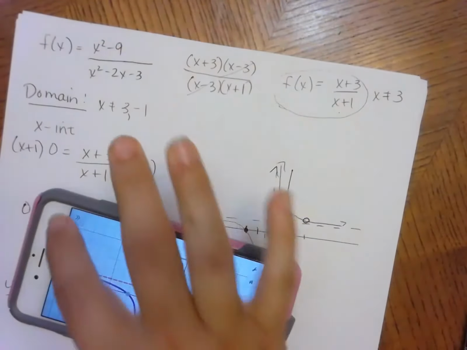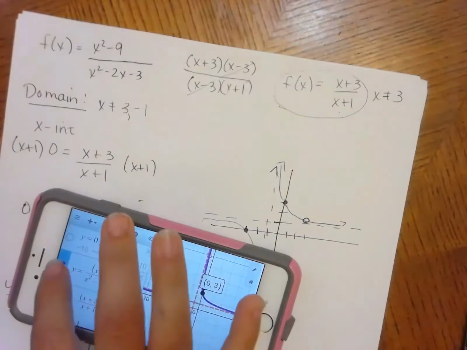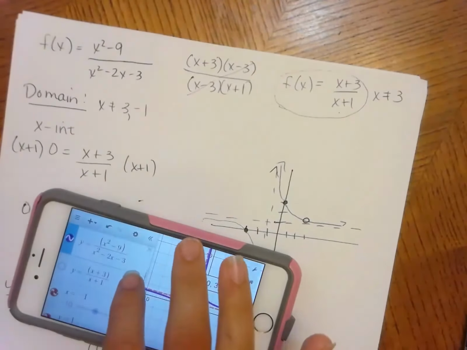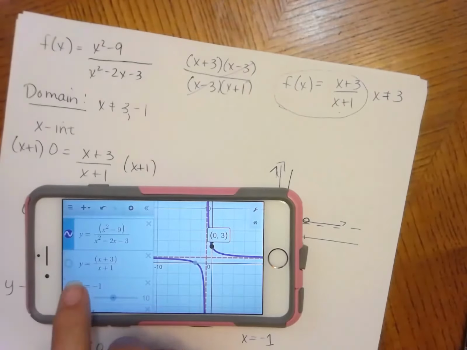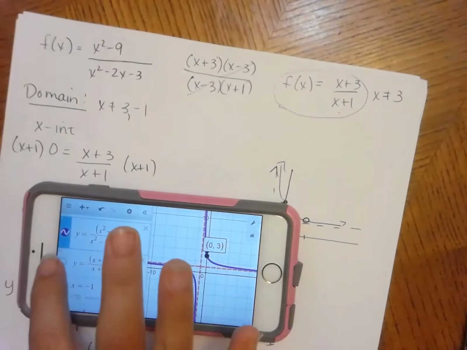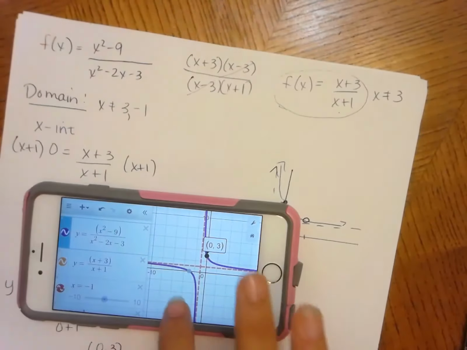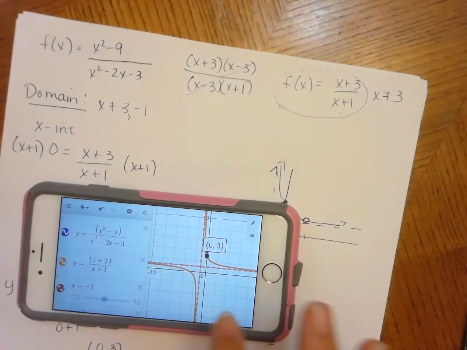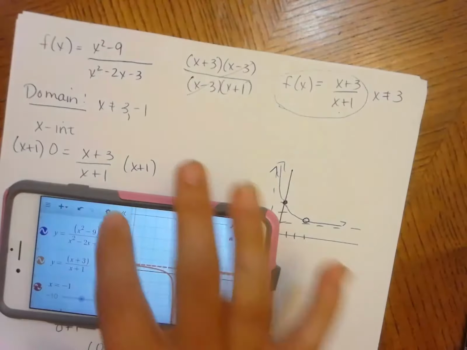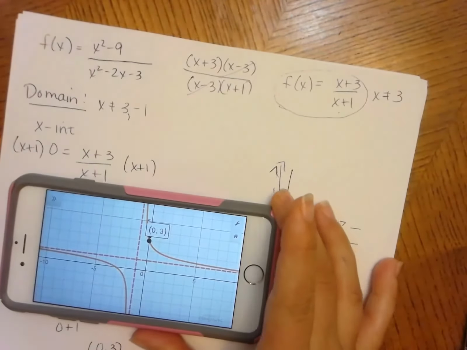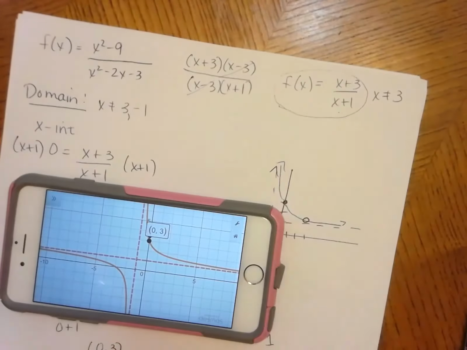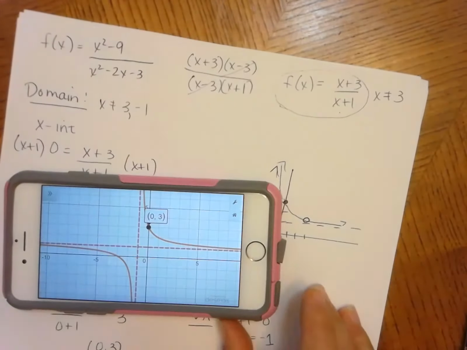Now, just to show you, I've got the other. So this is the original, and then this is the simplified version of it here. You see, I've got the simplified version. So I'm going to put that on top of it. What you're going to see is you can't tell the difference, right? So my whole graph just turned orange because the orange is sitting directly on top of the purple graph, which was the original one. And so they look identical, right?